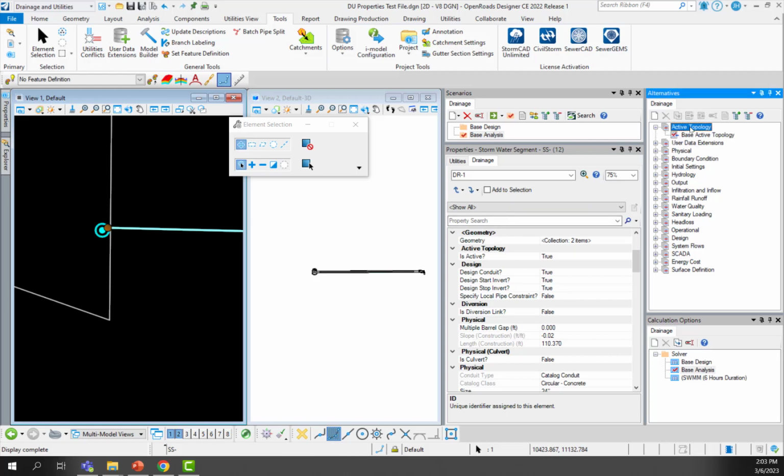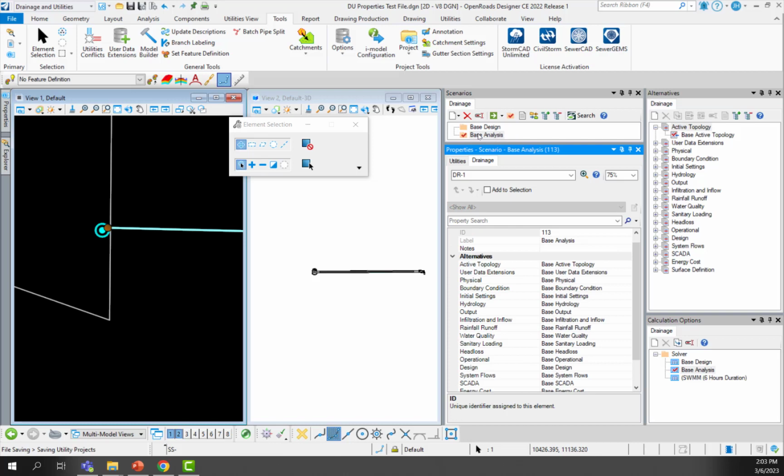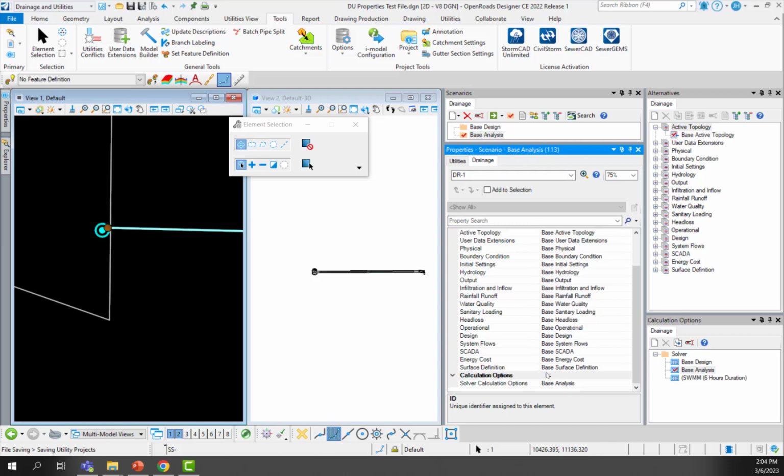So an alternative is going to be a logically organized set of properties. So it's going to be very similar to what we see with how the grouping is for our element properties. And you can create multiple alternatives for each type of alternative. That can be hand chosen, one of each, to be loaded into different scenarios. So you're going to have one of each of these different types of alternatives loaded into one scenario where you'll also be specifying one calculation option.